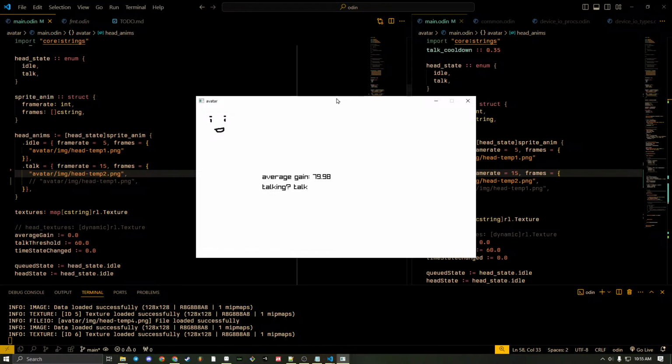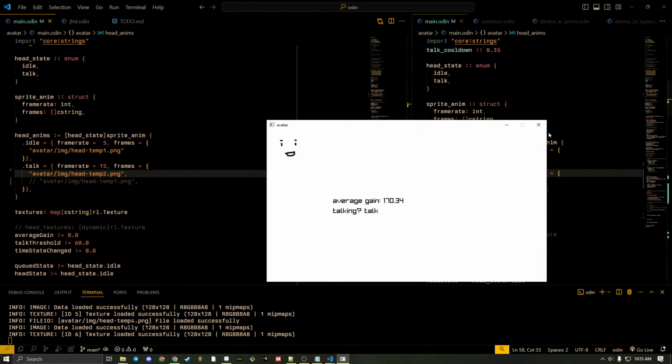Honestly, between this and the mouth flapping, I don't know which one I would prefer design-wise. I might prefer just having the mouth open like this, because then if I scream, it'll just show the mouth open. If I'm like, oh God, Windows is so bad. It looks okay.